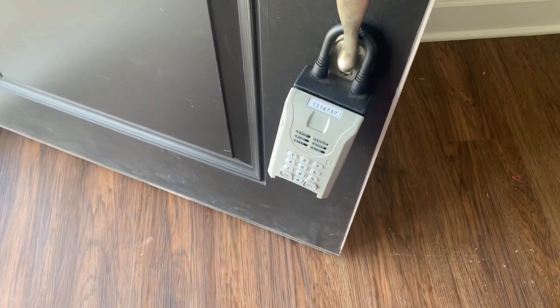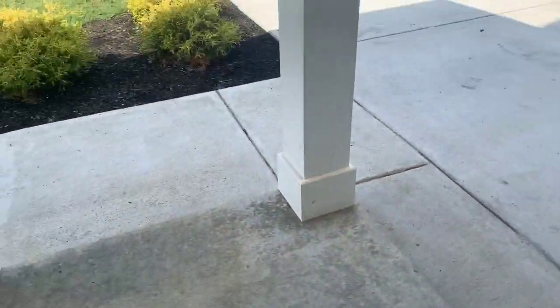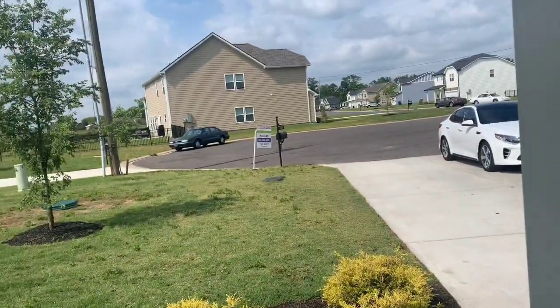Getting real out here, y'all. They got a lockbox on our door. They put the lockbox on our door. Wow. That means it's getting real, guys. We're leaving here.